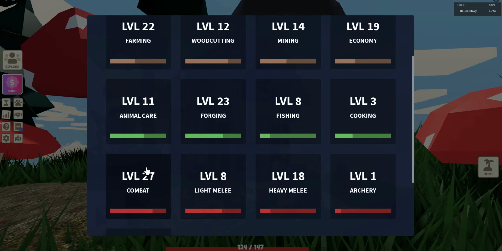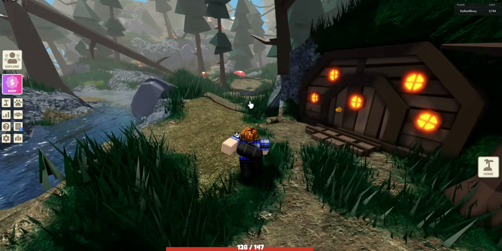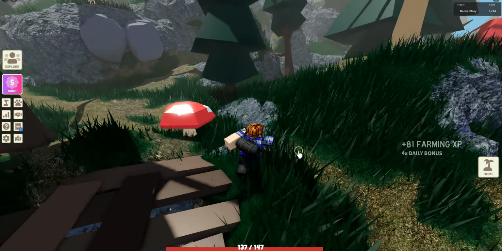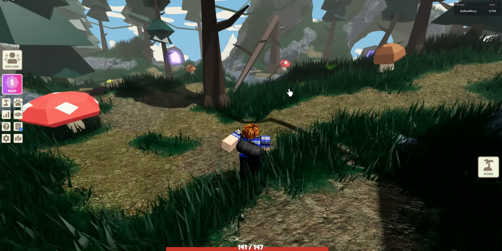Ooh, 27. Let's go. Level 1 archer. Yeah, I don't know. I want to get a bow, but I don't know how. You can do it, but you have to have the tier 3 workbench. I have a tier 2 right now. So, yeah, that doesn't really help.